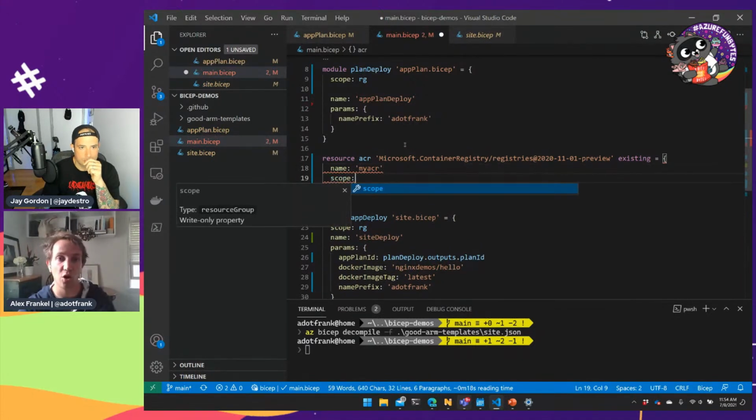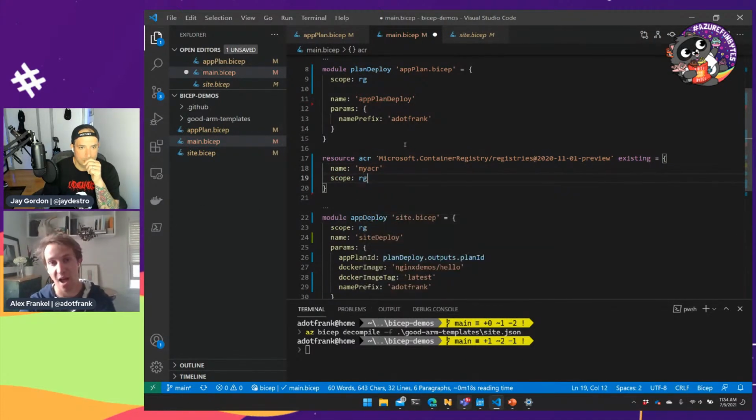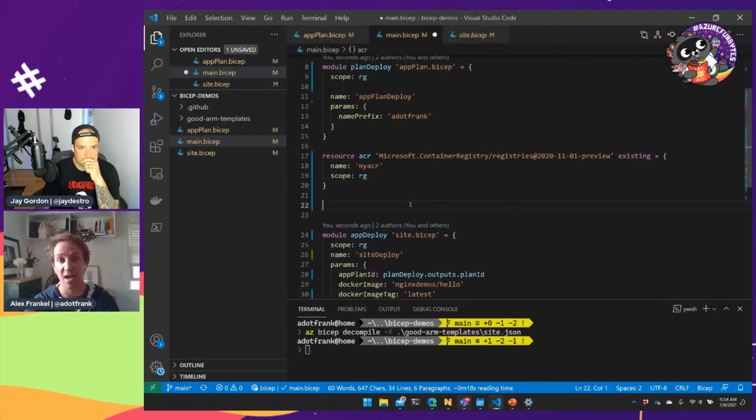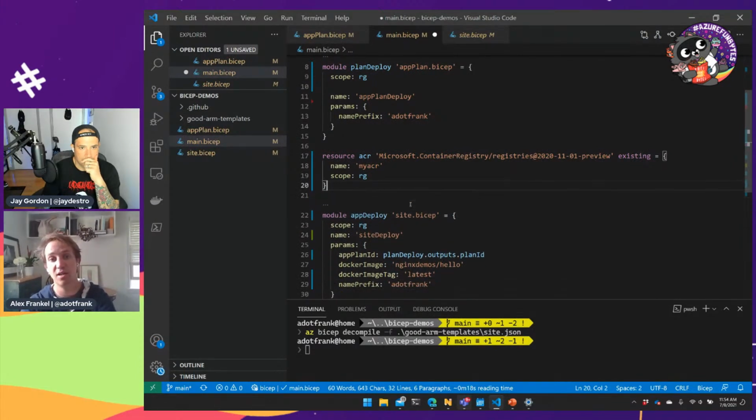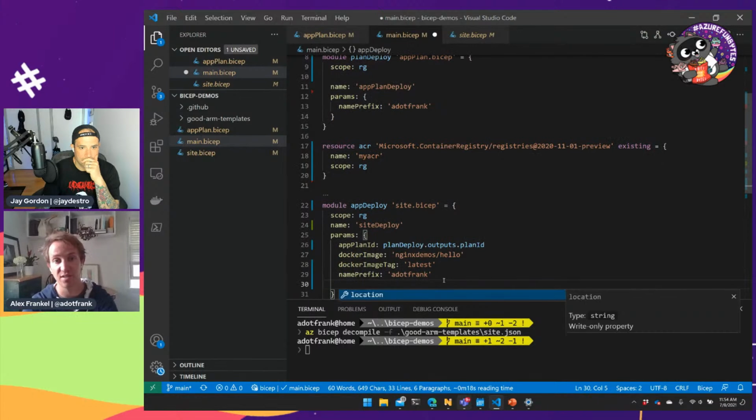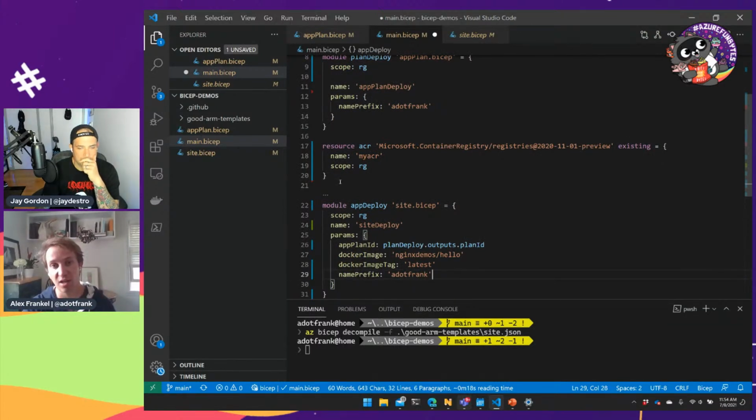Gotcha. I need a scope, and we'll just say rg. This is not accurate because I don't have this ACR, but I could get credentials from the ACR to then pass into the site, which I don't happen to have here. But that's the kind of wiring I could do, and I could pull properties from it just like any other resource.